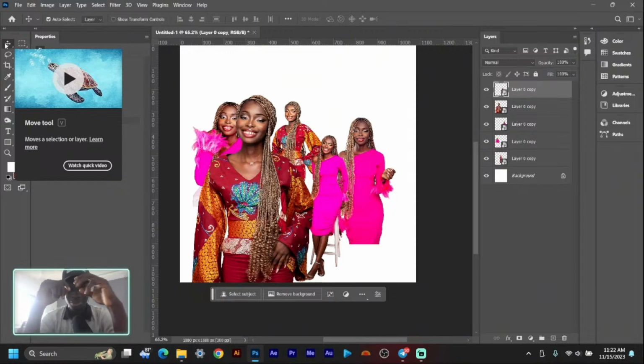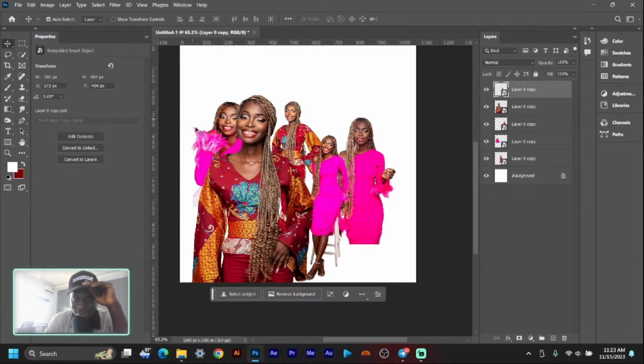So what we're going to do is to select the, now we have 5 pictures here and I want to work with 3. So we have to select 3 nice pictures. Let's select.